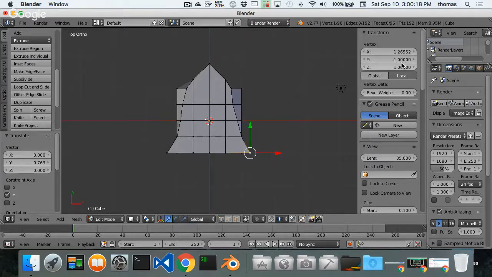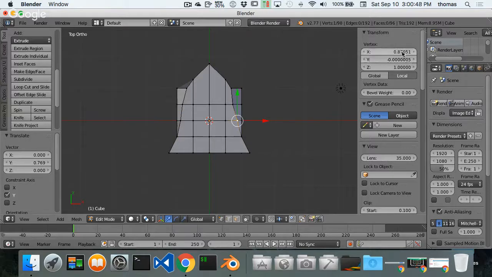For example, my X is 1.265. Let's make this 1.25. And I'm going to leave my Y at 1 and -1 and my Z at 1. But that means this one has to be minus 1.25 on the other side. So I'm going to go up here, minus 1.25. I want to make it equal. And then minus 1 and 1. So that's good. Now let's go to this one. Okay, this one is 1 and minus 0.5 and 1. That's what this one is. 1, minus 1. Okay, we're good there.